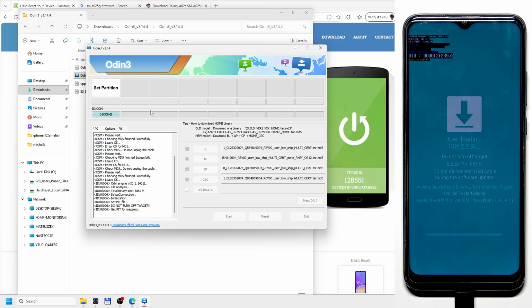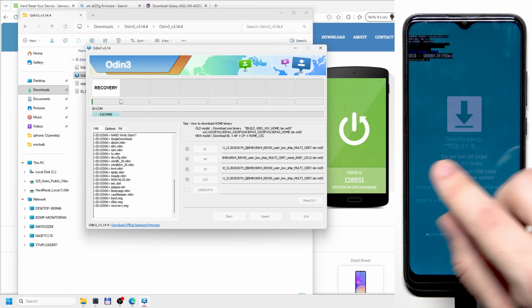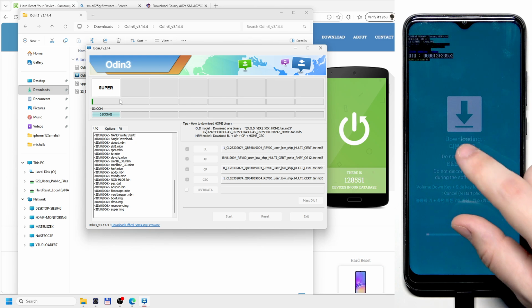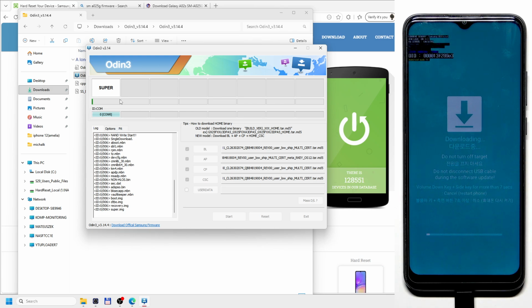The whole process will begin. It has started writing here. Let's take a look. We have this bar down below and it will slowly fill up. And now we gotta keep waiting until it goes to the opposite edge. After that, our device will reboot. Then the setup process will appear. We'll go real quick through it and I'll show you how you can verify the version of your software in developer options. So now we gotta keep waiting.